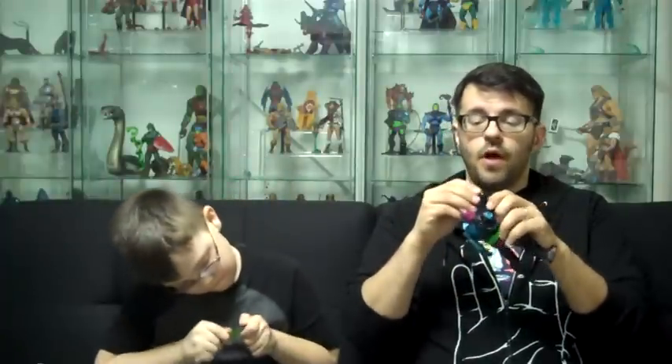There is one connector piece on the bottom of your Dominar when you get it that's a little bit fatter than the other ones. That piece is designed to fit into other things — the Goliath figures will work with that, but it also really fits well into Trap Jaw and Hurricane Hordak, which have interchangeable arm pieces so you can pop stuff in there and start making your own attachments for Trap Jaw and things like that.